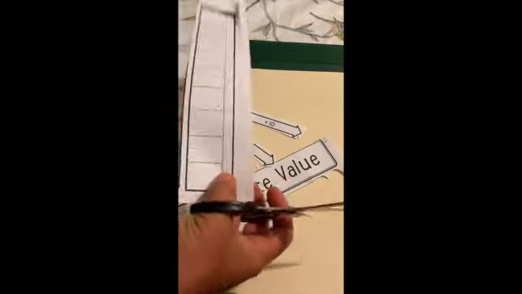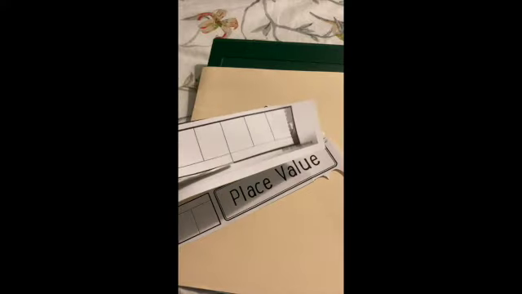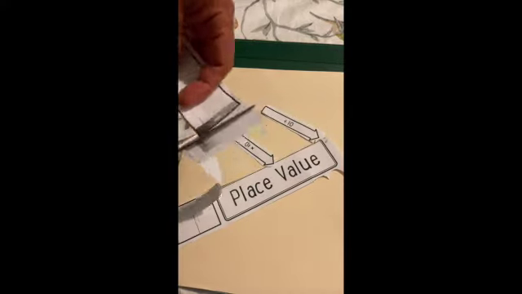So the usual deal, I went and grabbed the paper and cut all of the things I need to cut out, and I used tape this time. I used a folder because I prefer to have a very strong interactive notebook, so I'm using tape and scissors this time. I also used two different pens.